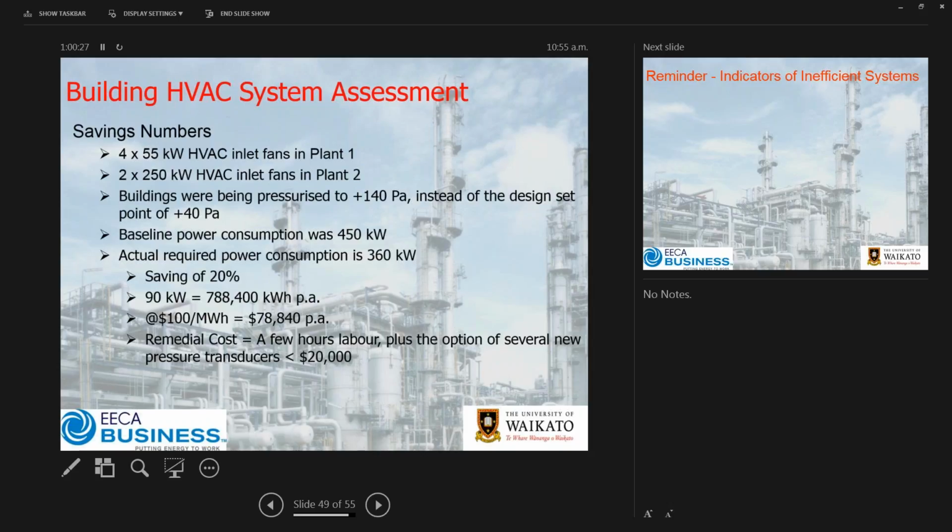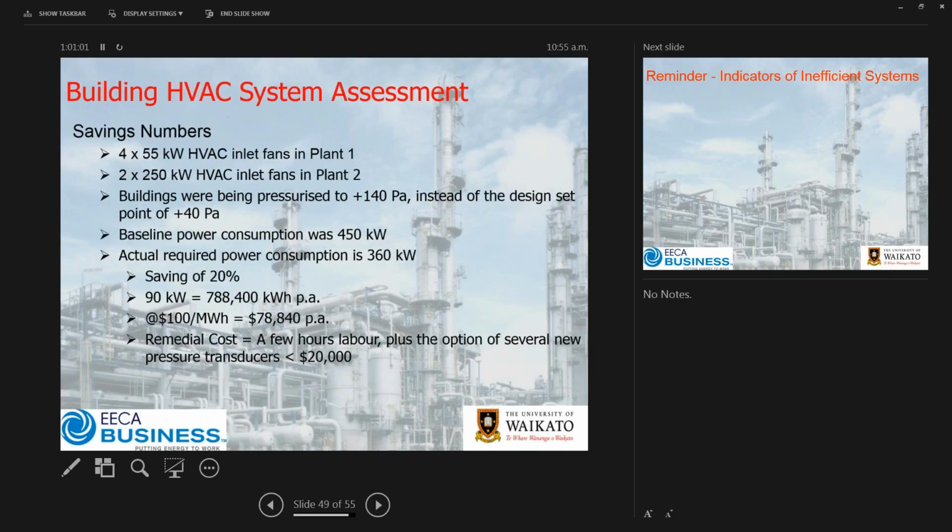So really, just a reminder, don't ignore your HVAC systems. I could give you countless examples of process plants with HVAC systems that are exactly like this, of various shapes and forms, where it's an easy 5, 10, 15, 20, in some cases even more percent savings, and not uncommon to be in the 40 to 80 to $100,000 per annum in power savings on bigger plants.